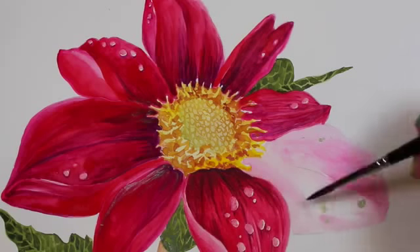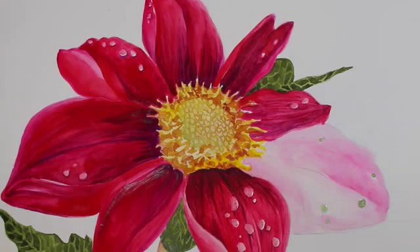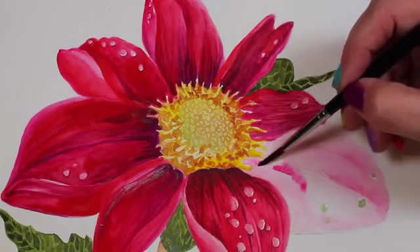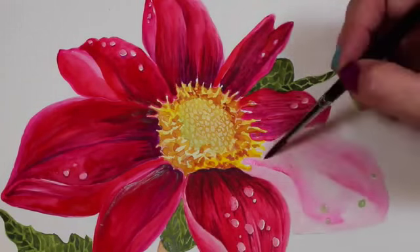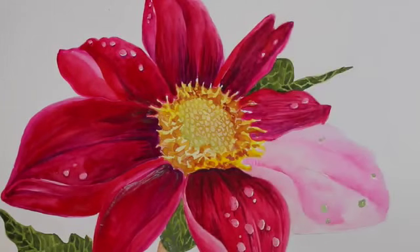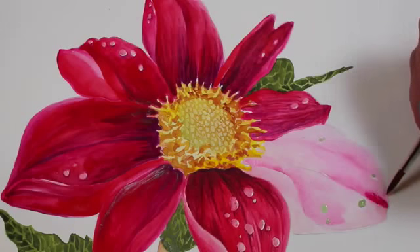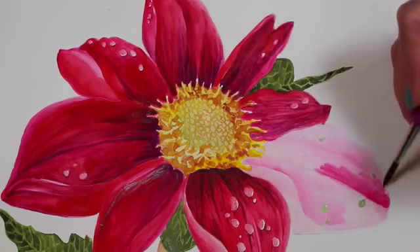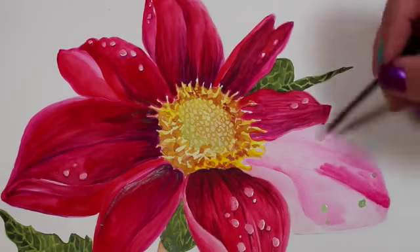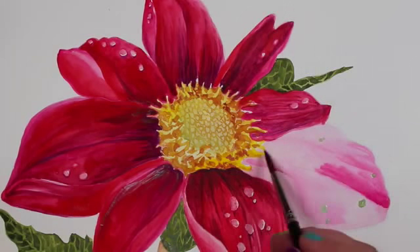I was all over the place — sometimes I would try some washy watercolors, sometimes try to get tight with my detail. I couldn't decide what I wanted to do. I felt like if I was trying for too much detail, I was putting my Copic control-freakishness onto my watercolor and not allowing the paintings to be watercolor — I was trying to make them into Copic art. So I had been telling myself I wasn't a real artist if I was not doing washy watercolors.